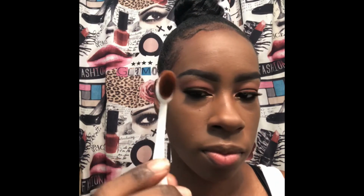I'm using my matte concealer, NW55 is the color, and I'm going to use that to go ahead and contour my face. So I'm going to contour, but I have to kind of, I want to say build it just a little bit so it could be seen.